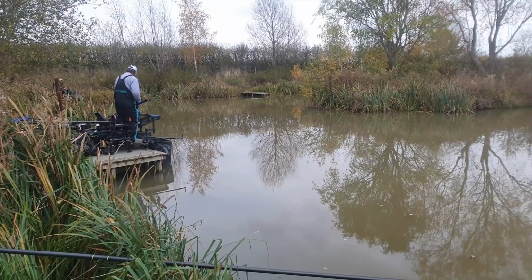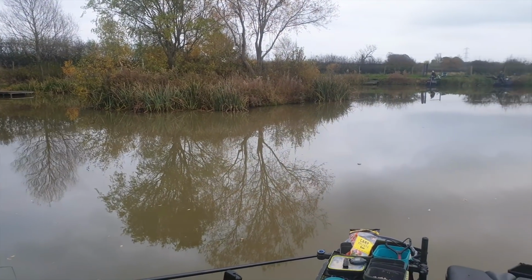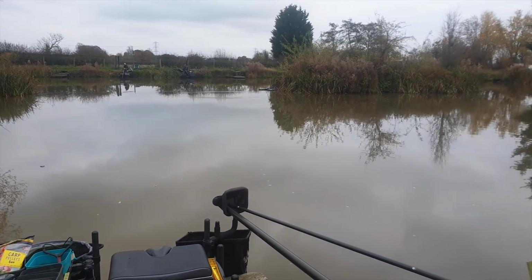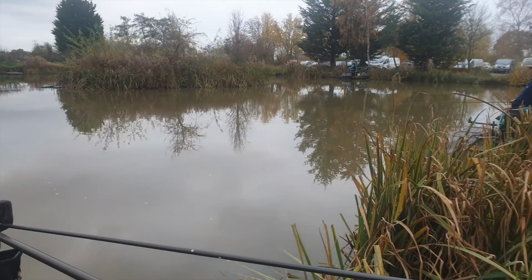When it gets cold, the fish tend to huddle up in the middle of the gap, and 58, 59, 60, and opposite 68, 70 and 67 are the pegs you want to be on. So yeah, quite happy with that. Not much space, as I say. There were people either side of me, 5 yards either side, but that's fair enough though. You put anglers where fish are, especially in winter.